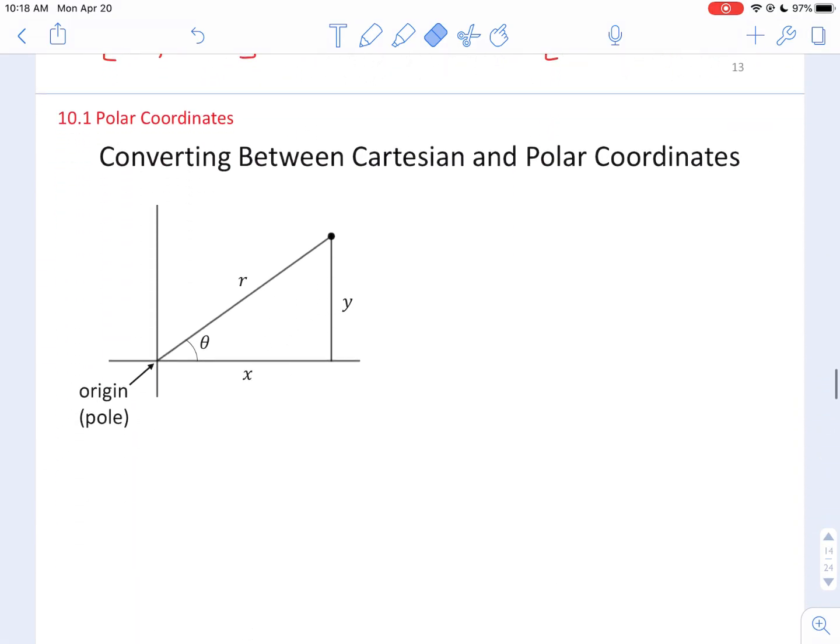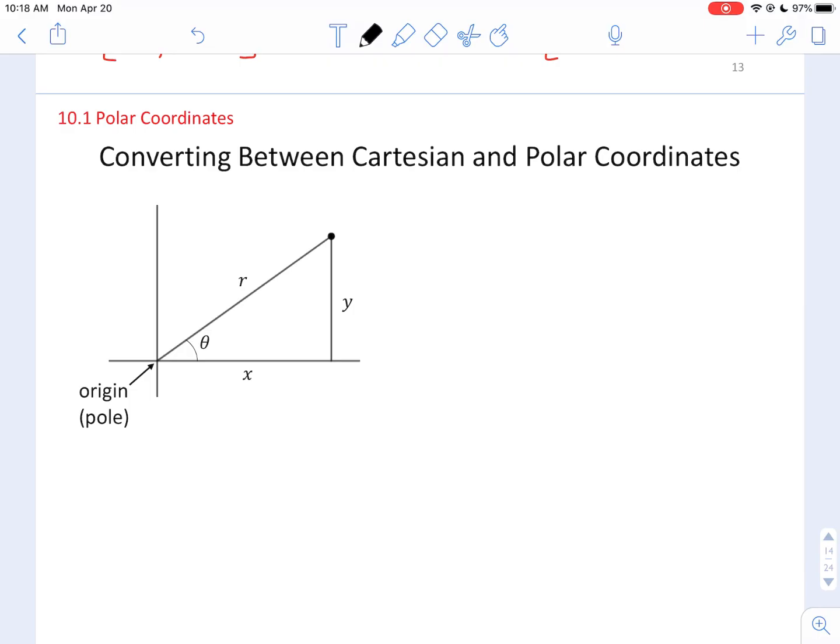We're going to come up with a relationship between polar and rectangular coordinates that allows us to make conversions back and forth. Let's put our point right there. It's a certain distance away from the origin. The x and y coordinates are used to go horizontal and vertical to get there, so that's using rectangular coordinates. The polar instructions would say go a certain theta, but then go a certain r out to get there. We're going to put our point here in the first quadrant in this diagram and just come up with a relationship between x and y and r and theta. Like, if I know x and y, how can I convert that to r and theta? If I know r and theta, how can I convert that back into x and y?